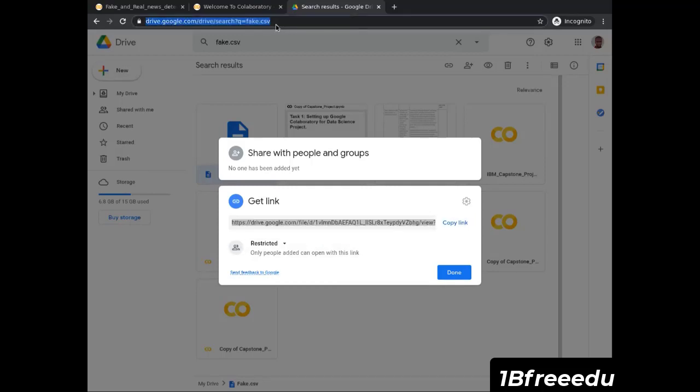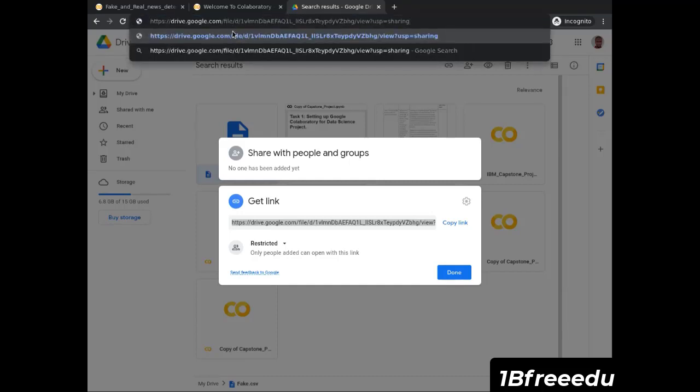Let me just go up above here and paste it there, Control V. I'm just pasting so that I can see it. Anything after this d in the URL, after that d and just before this view, is the file ID.